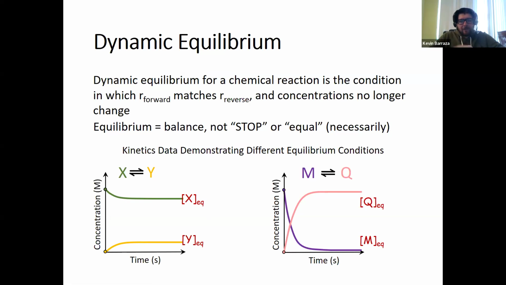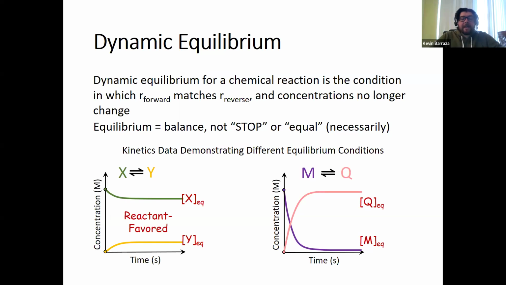Now, the first question I'll pose to you guys is, for the first graph, does it look as though the reaction came into balance at the point where we made a lot of product, or did it come into balance before we made a lot of product? We still have a lot of reactant. Does this graph suggest that we make a lot of product or not? No, yeah, thank you. No, it doesn't look like that at all.